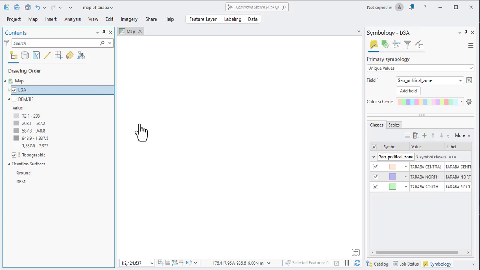So basically, the difference between a layer file and a map document is that a map document saves the entire work, while a layer file saves only the layer you select. But their similarity is that both of them do not save the actual data. They rather point you to a reference where the data are. So you have to be able to pick out where this data is saved, then bring it in.